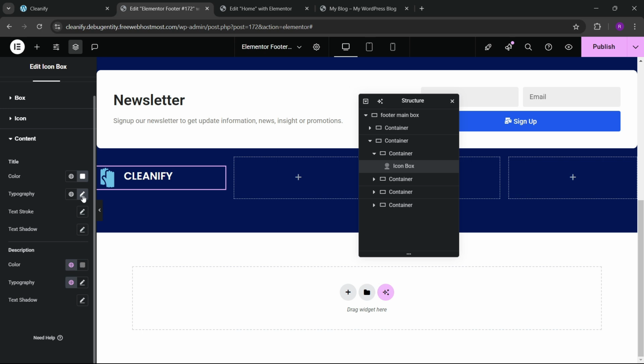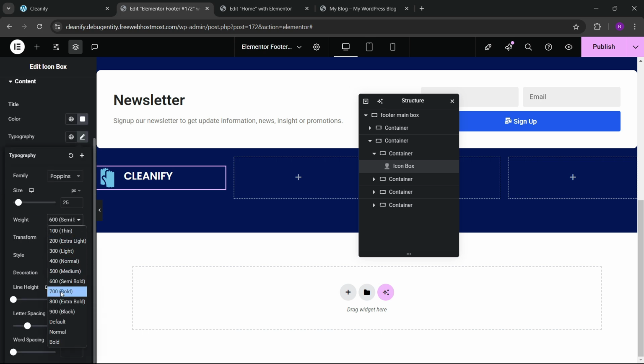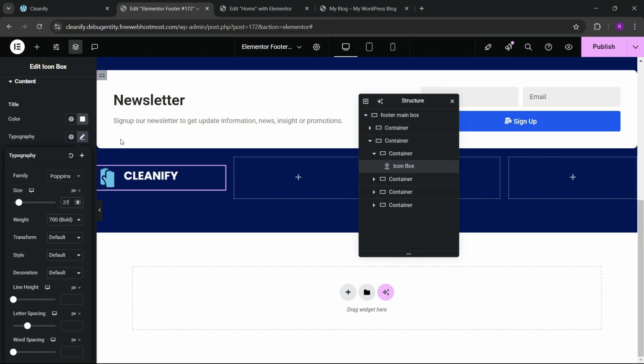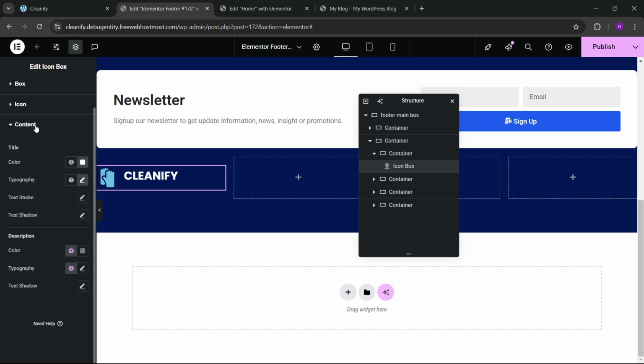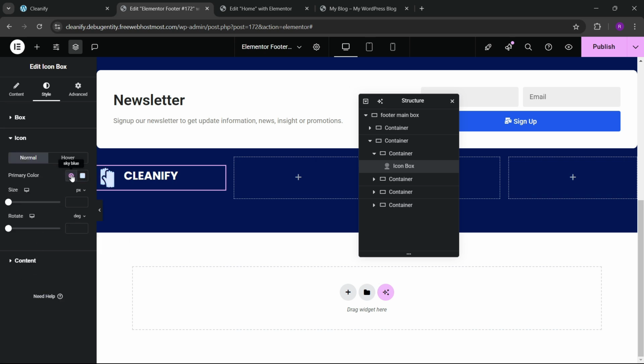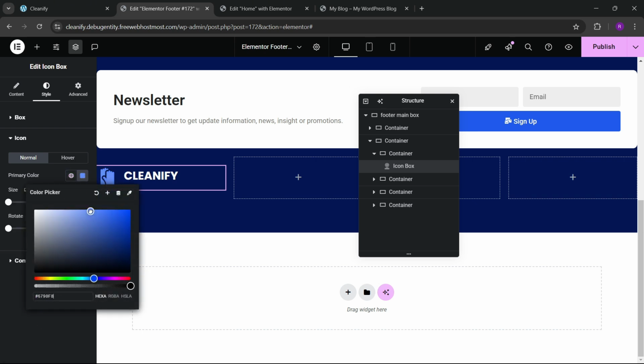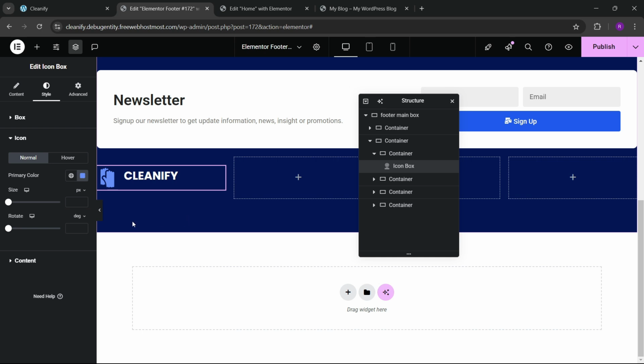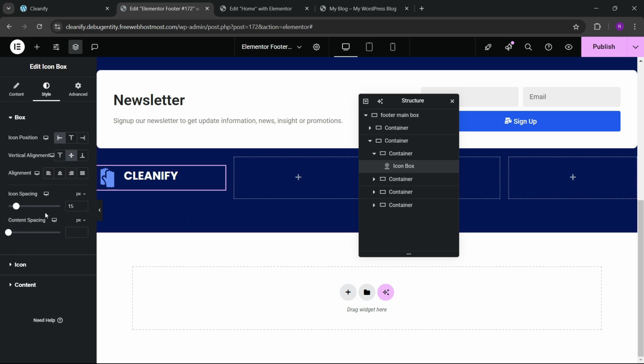Okay, and here we can make this like this, and here we can see that we have this icon spacing.